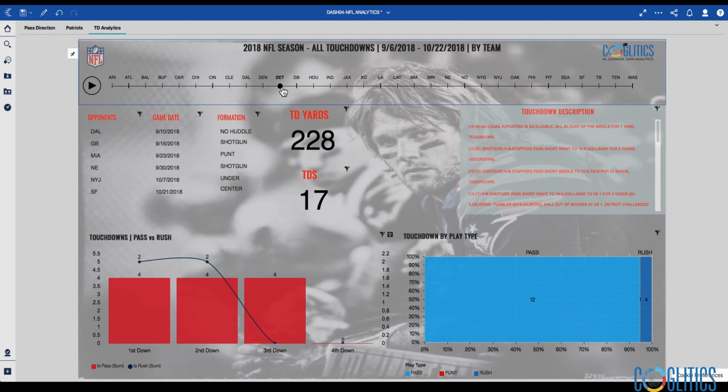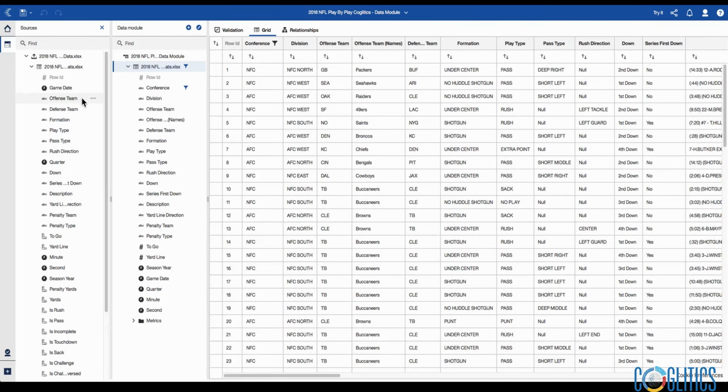So it is your job as a Cognos developer to be able to add more data points to your data module so that your users can always have a better experience when they create reports and dashboards. So that is what we are going to do in this section. This is the data module. This is what it's going to look like when we are completed.